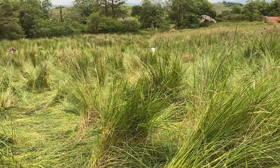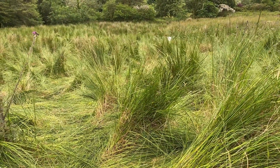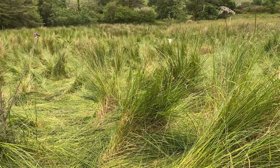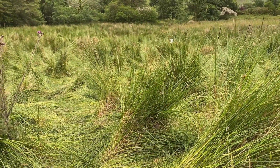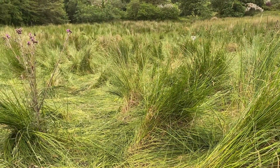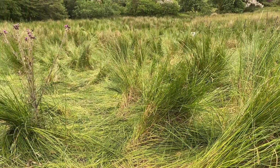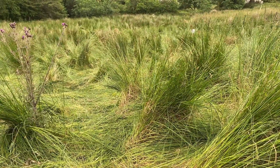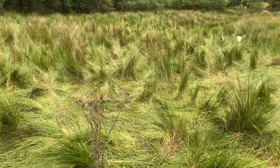We'll maybe look at whether we can make an access point and get some poultry on here, but for the time being we'll graze through here now, let it do a bit of recovery, and then give it another heavy grazing before winter. And when I say heavy, I mean a lot of animal impact in a small space, not actually overgrazing. So we'll impact it hard to try and flatten it all down and give new growth a chance, and then we'll move on.